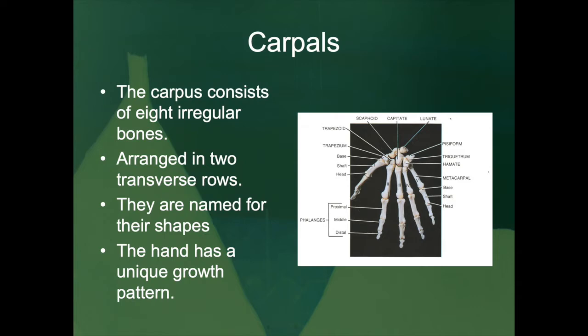a scaphoid bone. This looks like a boat, hence the name scaphoid. We have a lunate bone. This resembles a crescent moon shape, especially if you're looking at it in its anterior-posterior aspect. A triquetrium, which has 3 articular surfaces. That's why it is named as such, and that's what makes it unique. And then a pea-shaped or pisiform bone.